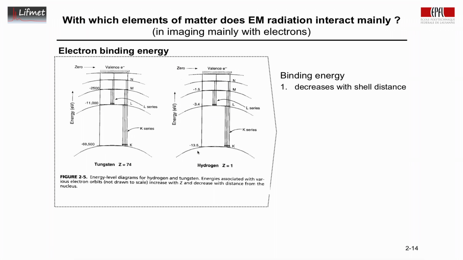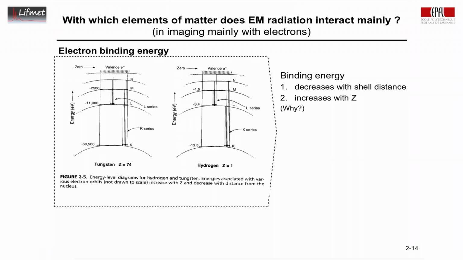If we take hydrogen here, the K shell binding energy is now only 13 electron volts, so it's much lower. This is the closest an electron can be to the nucleus. It's in the K shell, so the binding energy increases with Z, that is the number of protons in the atom. So why does this increase with Z? This is again with Coulomb. The interaction, that is the force, increases with the electrical charge. It's the multiplication of the two electrical charges. The electron is always one electron charge, and the positive charge is the number of protons, which is proportional to Z. So it increases with Z.